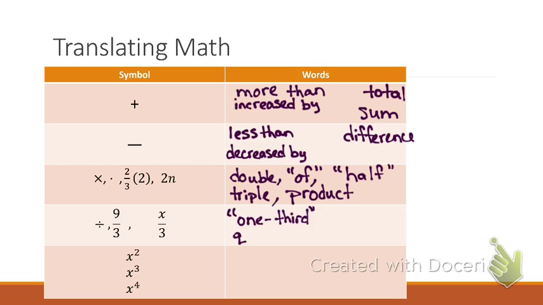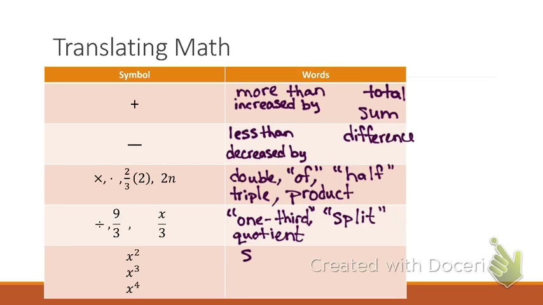Quotient. If you hear the word quotient, that means we're dividing. And again, that word half of, those of you who are really good with fractions, if you hear half, you might say, I'm just going to take that number and divide it by 2. So that word half could be represented with division depending on your number sense. If you hear in conversation, let's split this between us, depending on how many are in the group, that's division.